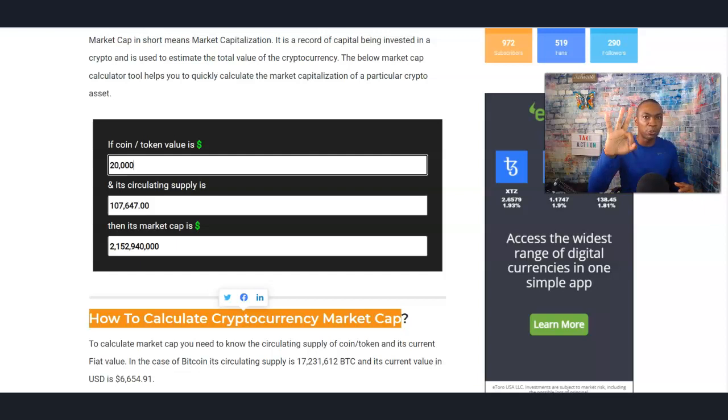You want to use those three examples. Go ahead and play with the numbers yourself. I have the link in the description box, coinguides.org. And that's how you can use this as a guide and a strategy in determining your next move with Shiba or any other coins that are in your portfolio.